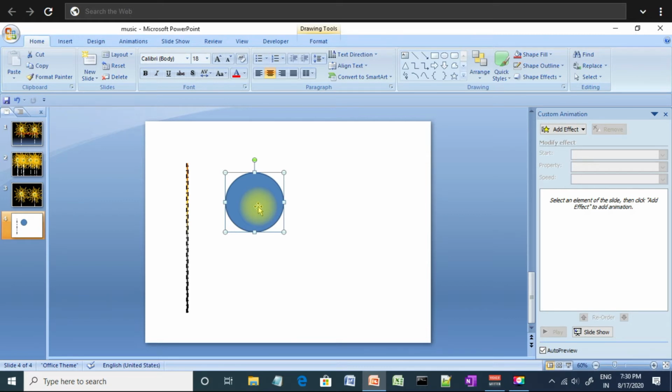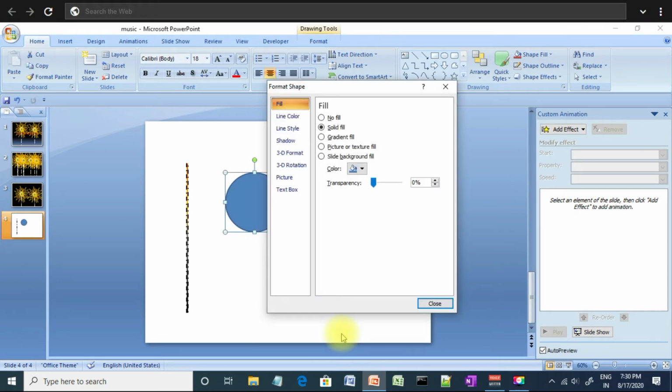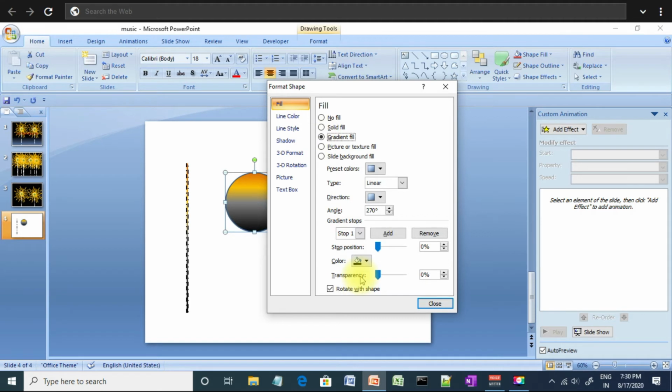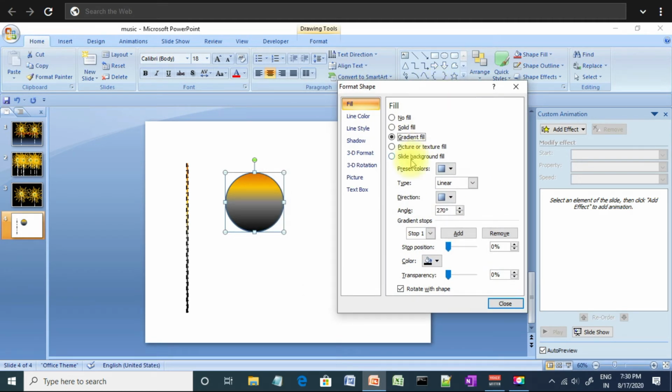In order to do that I just right click here, go to the format shape and again go to the gradient fill. Now friends, this is a circular shape, so I need to come over here to type. For the previous one there was a line, so this type was linear. Here we have a circle, so I need to change it to a radial shape. Now as far as direction, I need to click here and select this option, from the center. So I click here and you can see that the colors are arranged accordingly, that it is dark in the center and going lighter towards the edges.